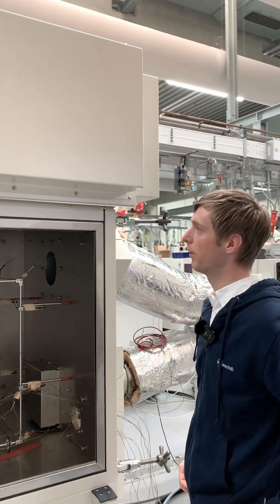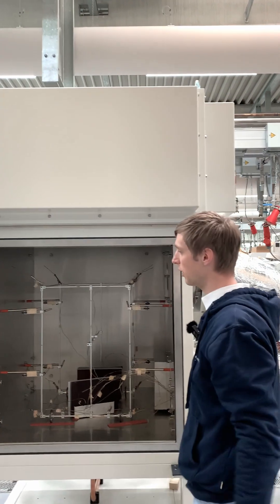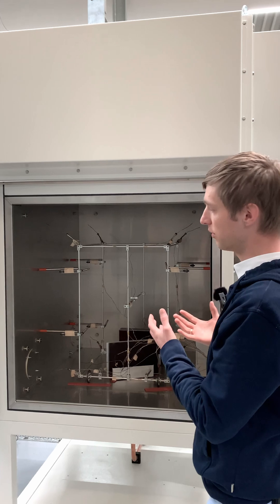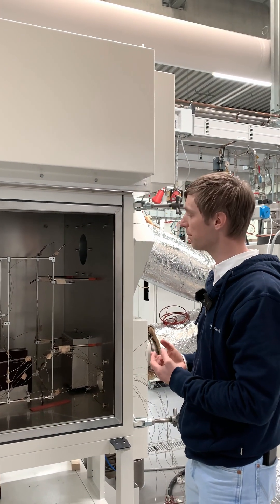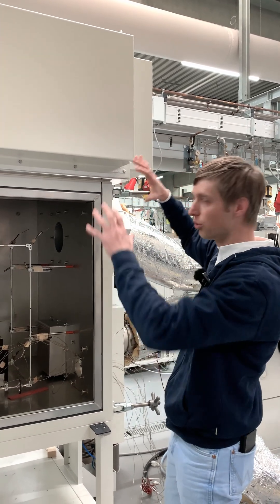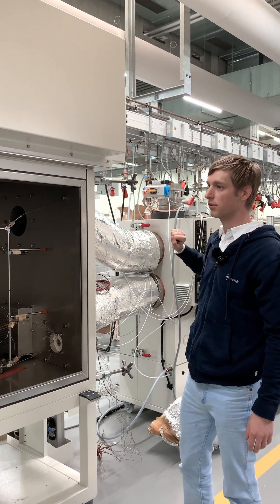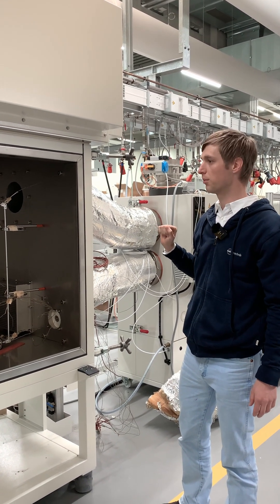Our ongoing development focus is designing a closed upper construction especially for customers in the field of battery abuse testing. These customers have to deal with emissions of critical harmful gases and particles, and with the closed chamber design we are able to contain them and suck the air up and clean it with an additional filtering unit which we are also developing at the moment. Thank you very much.